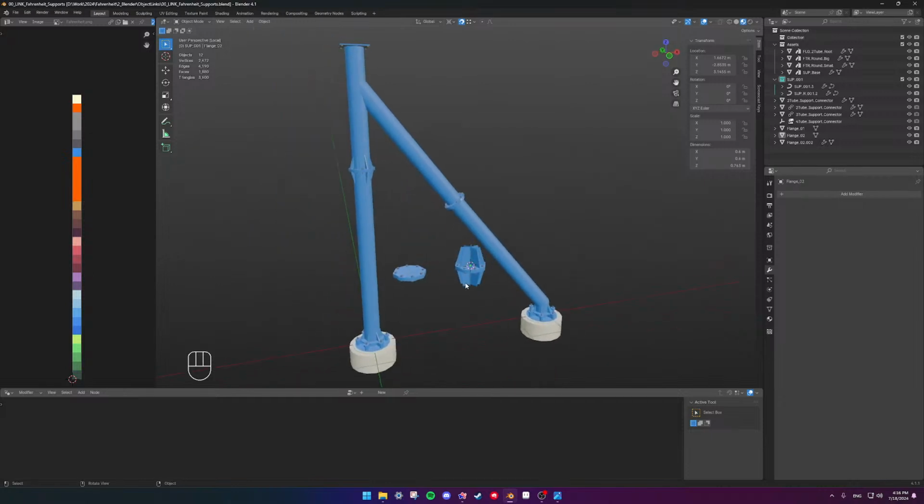So the two flange types. Now for start flanges.